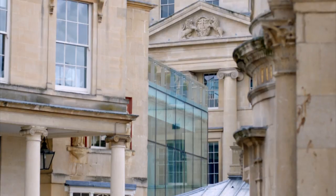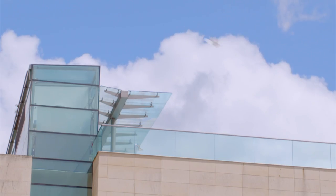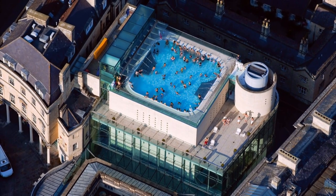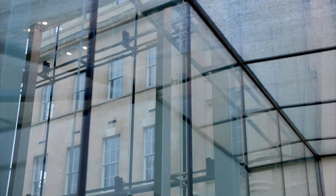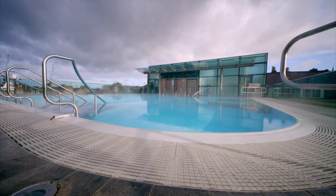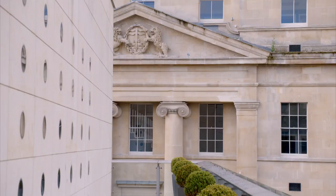In the end, it was finished exactly to our design — no modifications were made at all — and it is very, very popular. There are a lot of things as an architect you can play with. It's not just about recreating certain classical details. It's about form, it's about geometry, it's about texture, it's about colour, it's about lots of different things. And I think when you do modern architecture, you can use all of those things together to create connections and evocations of things around you.